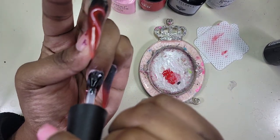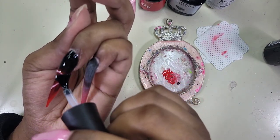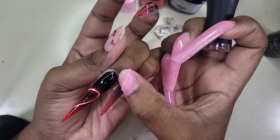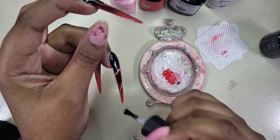It's not going to be good for certain sets, like with more textured rhinestones or textured nail charms. I'll just use my regular no wipe top coat. But anyway, after I'm done top coating, this is the final look.